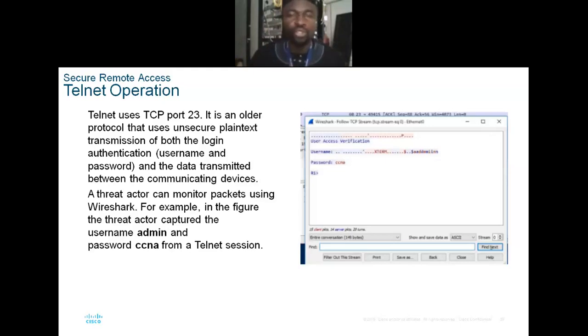Now, one of the very common ways to do that is to use Telnet. Telnet is a terminal emulation software that helps to create the environment that can accept input traffic for you to be able to log into a device, probably a router or a switch, for you to be able to effectively manage it. And Telnet usually works basically on port 23. The issue that Telnet has is that it is not very secure. Meaning that if I wish to log into my device remotely and somebody is running a packet sniffing software, maybe Wireshark or any of the packet sniffers, the person would be able to see in plain text my login details. So even the transaction or the details that I'm going to be communicating between my end device and the switch or the router, there would be no security.